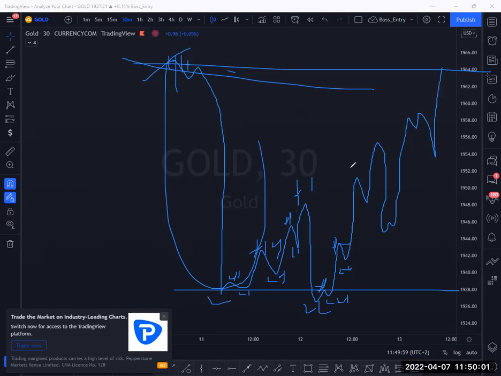After that, they went very deep up. They created a higher high, then created a lower high. Then they went up again, created a high, then went down. That's where we will enter if we fail to enter around there. After they went down, they killed this low. Then they created a lower low.